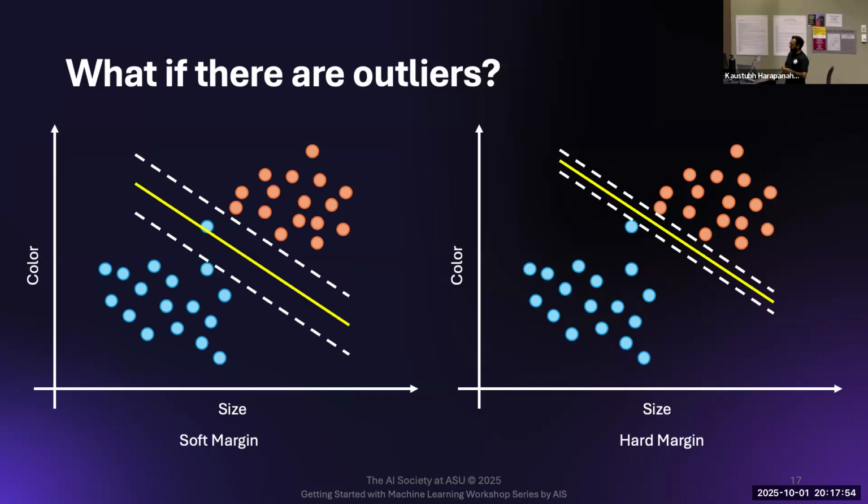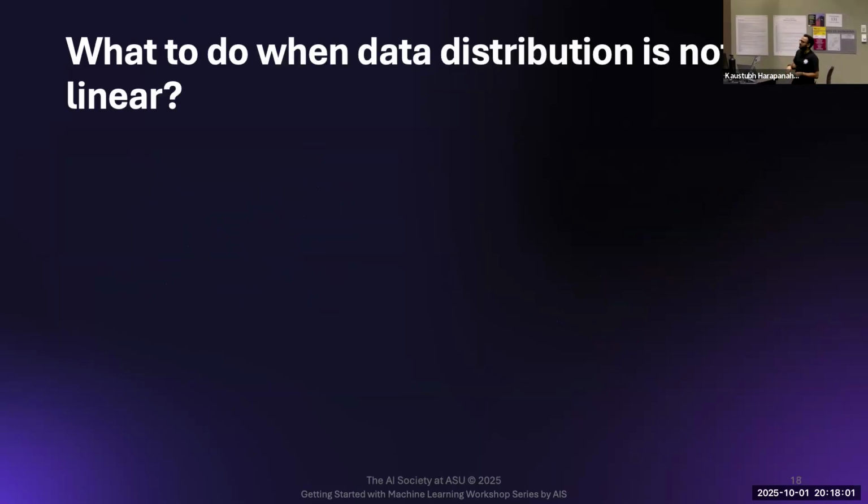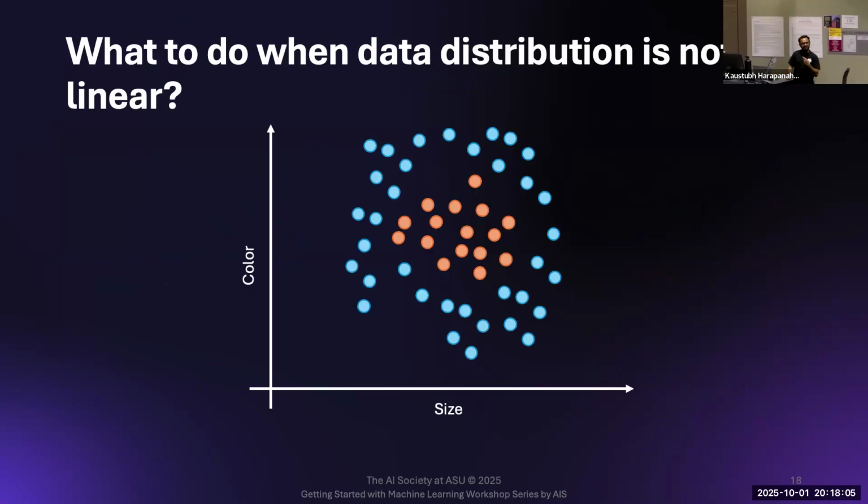But what we have over here is a distribution that is clearly separable by a straight line. What if we have a distribution that is not clearly separable by a straight line? Let's again look at a possibility over here. What if it's something like this? What can you do in such a scenario? Can you just think about it? Exactly, that's correct, right? You could draw a circle around it. But do you think that's feasible over here?